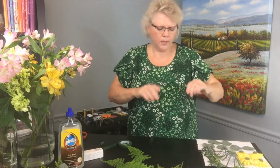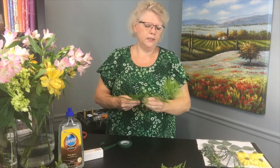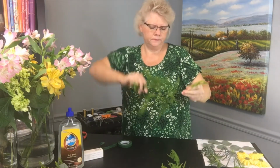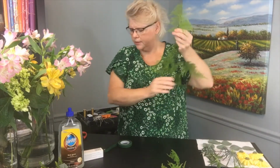And then at this point, what I want to do is take some, just a plumosis, and it doesn't have to be a pretty plumosis because we're going to end up just binding it in. But if I just take some plumosis and I'm just going to wrap it around, just like so. I'm not going to finish this all the way. I've got one that's completed. I'll show you what it's like in a minute.